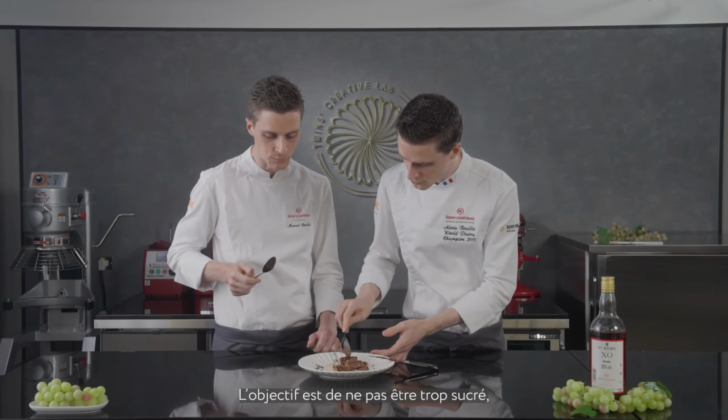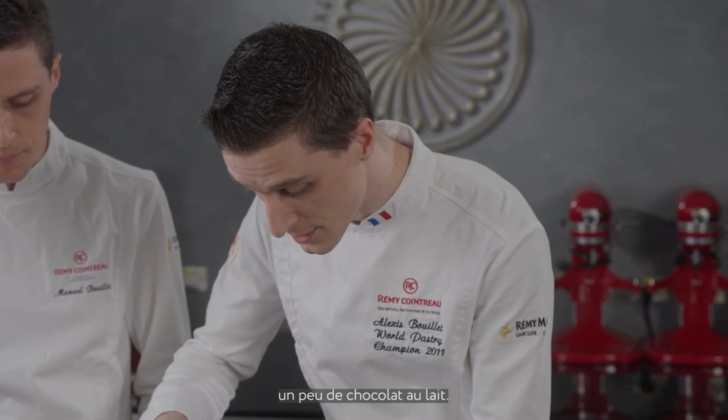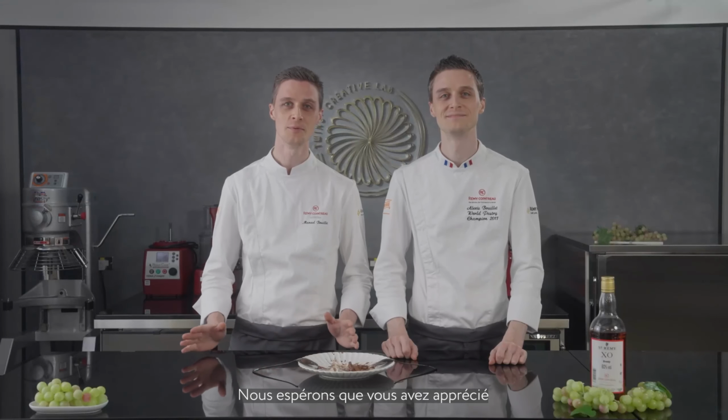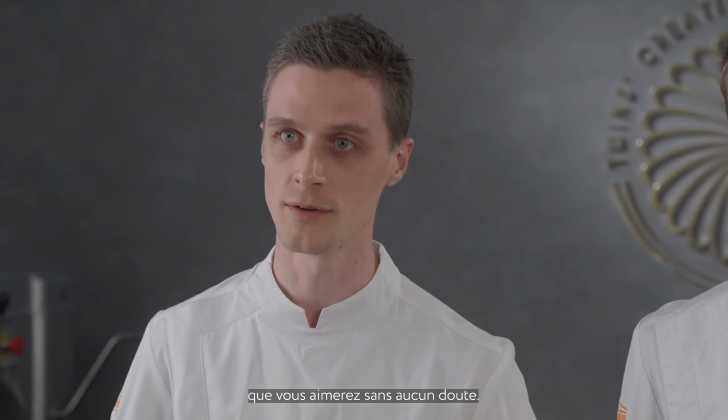And overall not too sweet and not too bitter as well, because we incorporate a little bit of milk chocolate. The alcohol is also bringing some freshness behind it, so it's really easy to finish. We really hope you enjoy our souffle tart with chocolate and St-Remy. It's really refreshing, something that you don't expect for dessert, but something that you will for sure love. Also, this type of warm chocolate tart, you can easily use it for a Michelin star restaurant or just a simple brasserie.